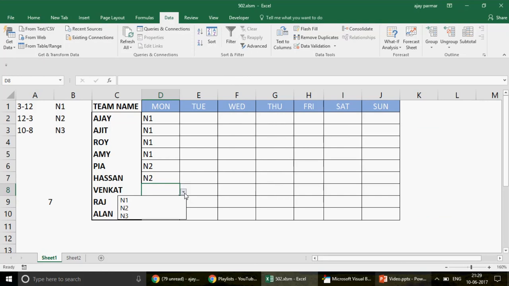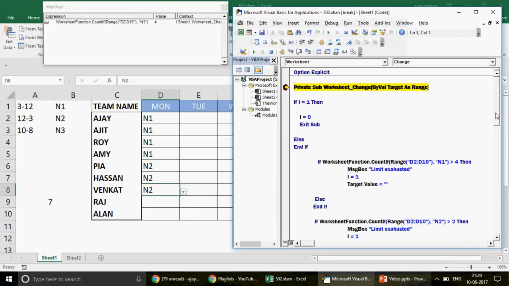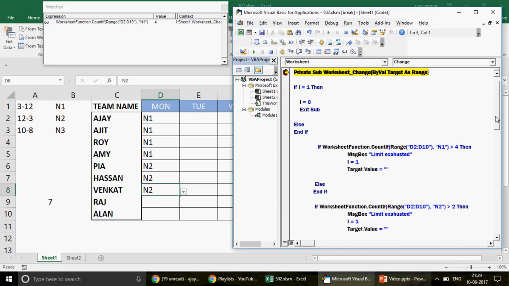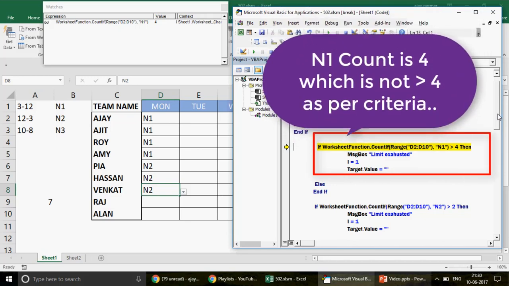Now guys, this time when I select the N2, it should not run. So let us go and check that. You see what is going to happen. Now this is going to give you the clarity. Now obviously I is empty, so we will not execute the then part. So now the first part, this is my N1, which is counted in the D2 to D10. It has nothing to do with this, because D2 to D10, if you start counting N, it's coming 4 times, and which is allowed because 4 greater than 4 is not going to be met, right?